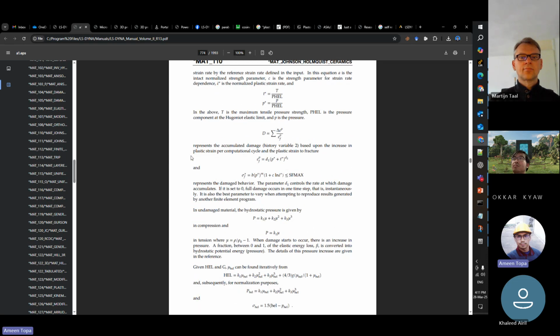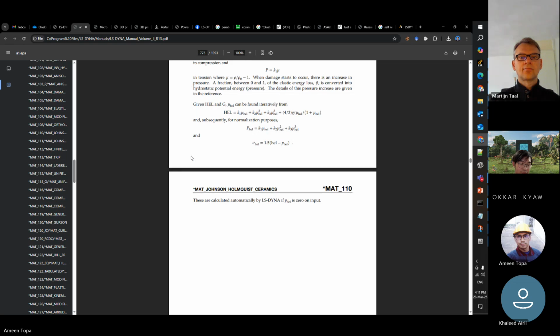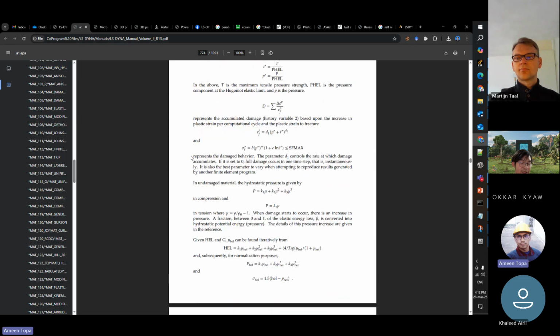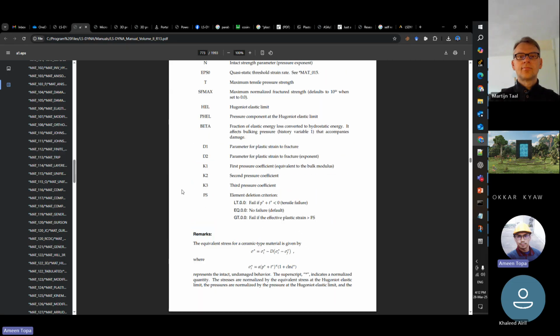Okay, so this is all about damage. Basically, when we are modeling rock material and ceramics, like granite, for high strain rate problems like impact problems, we use this material model.